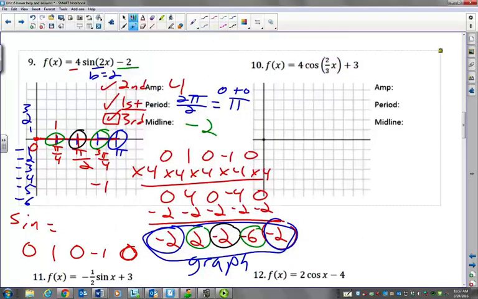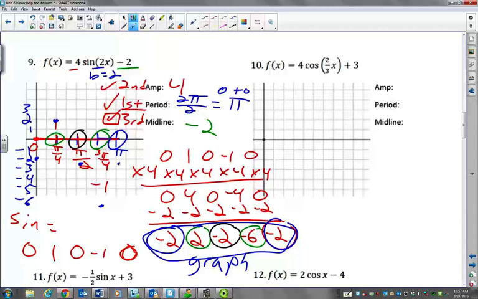Okay, so where were we at there? We were graphing negative 2, 2, negative 2, negative 6, negative 2. So at 0, we're going to do negative 2, right? Then at pi over 4, we're going to go up to 2. And then at pi over 2, we're going to go back down to negative 2, so that's right here. And then at 3 pi over 4, which is the fourth point that we're going to graph, you're going to go all the way down to negative 6. And then at pi, we're going to go back up to negative 2.